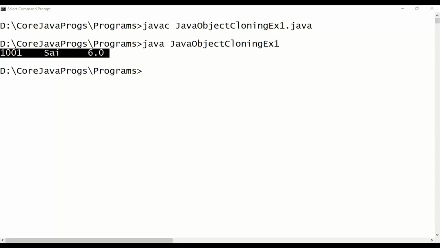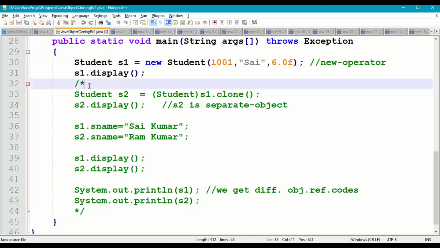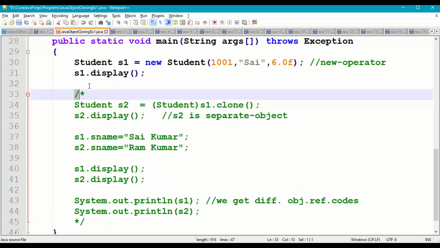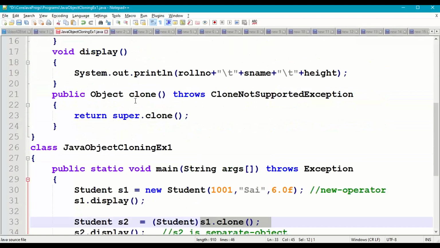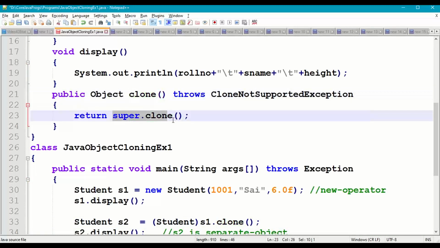So next we'll create a cloning process. Right, so the cloning process goes like this. So I'm taking s1.clone. So s1.clone will call the clone method which is available in our Student class, and then here we are calling the base class method super.clone, which will return our s1 object's cloned object as Object type.